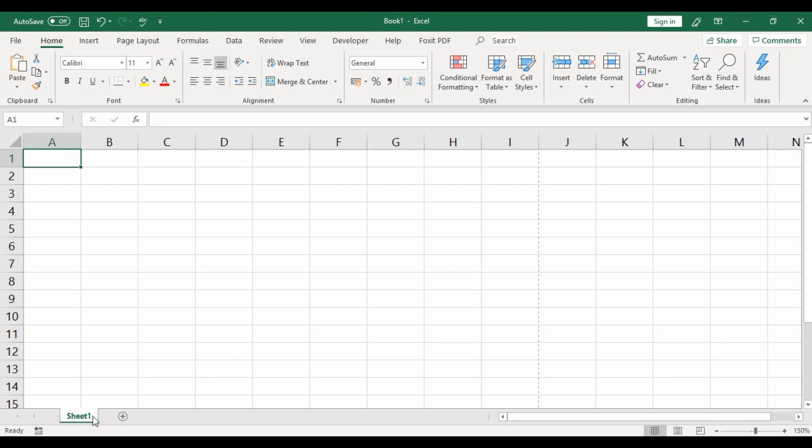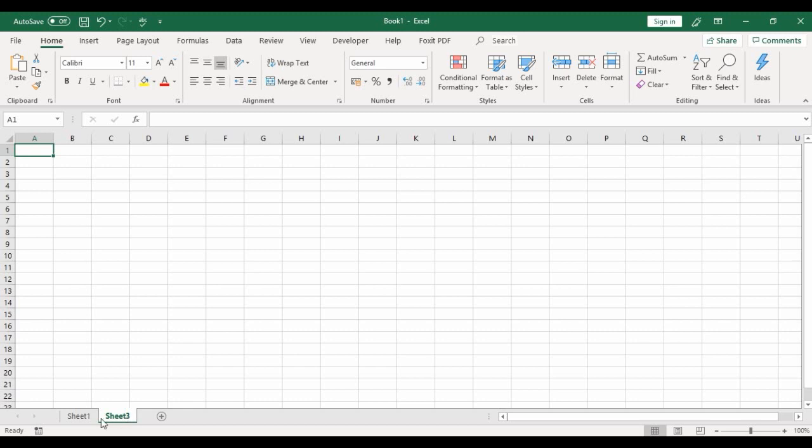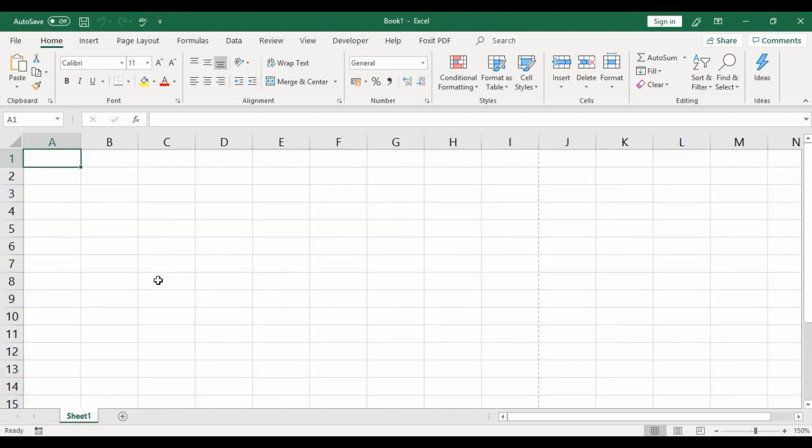Now you can add more spreadsheets or more worksheets to your workbook. To do that, just click on this button where it says insert new sheets. If I click there, I have a new worksheet. I can right click on it to delete it, and it goes off. To rename it, I can right click, click rename, and type in whatever name I want. Another way I can rename this worksheet is by double clicking. So I can call this January.